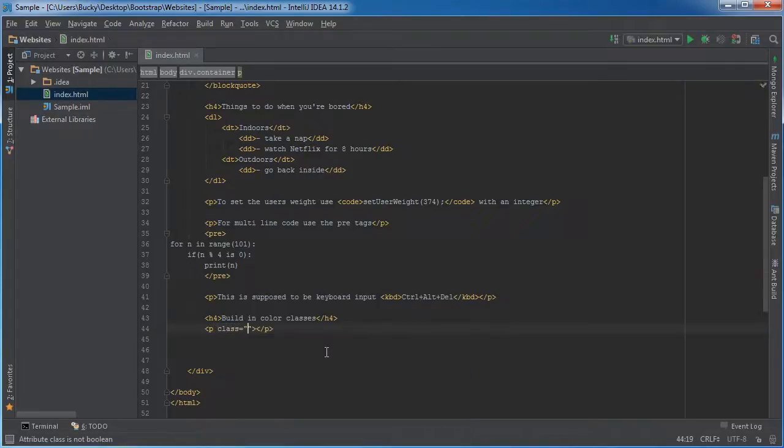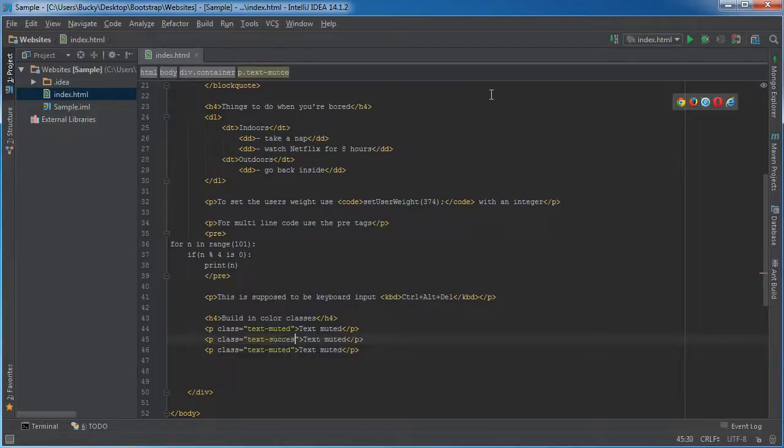So the class for one of these is, let's say, I'll show you guys a bunch of different ones. So text-muted is, think of it like disabled or like not clickable. And I'll just say text muted, and this is just going to be a light gray. So the default text is black or very close to black. This is going to be grayed out text. And I'll show you guys two other ones, even though there are a couple more.